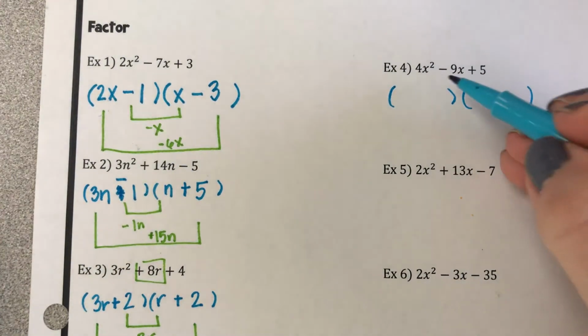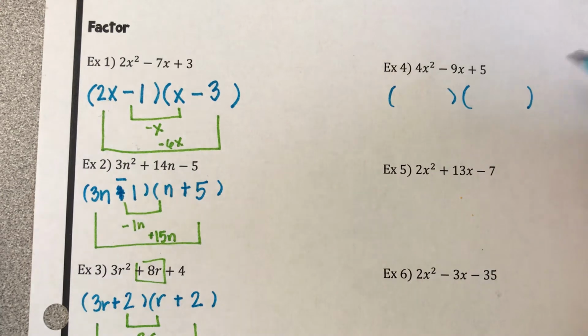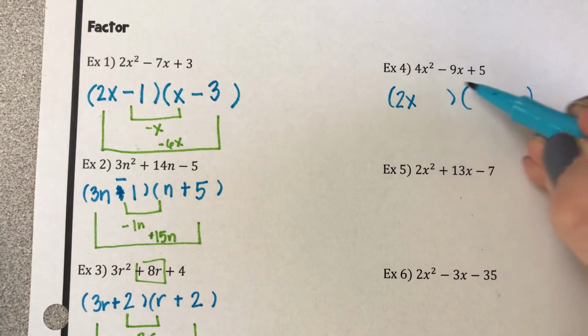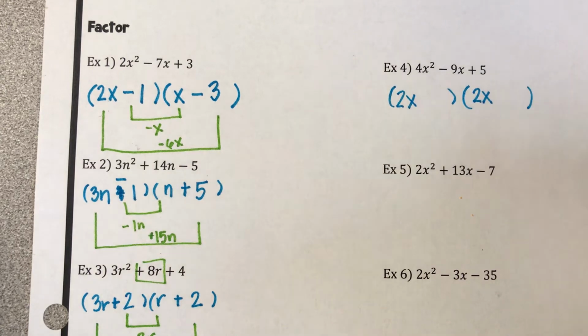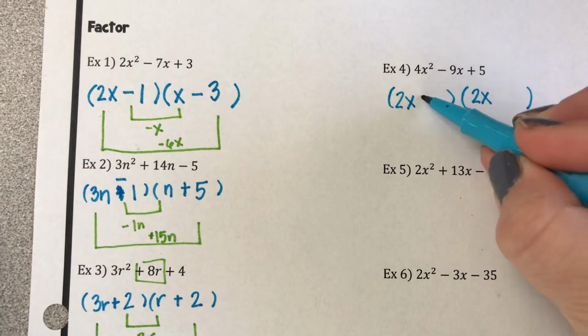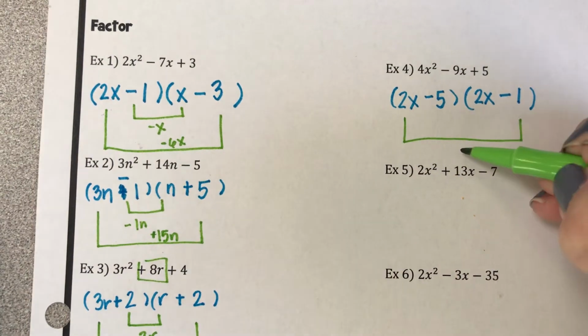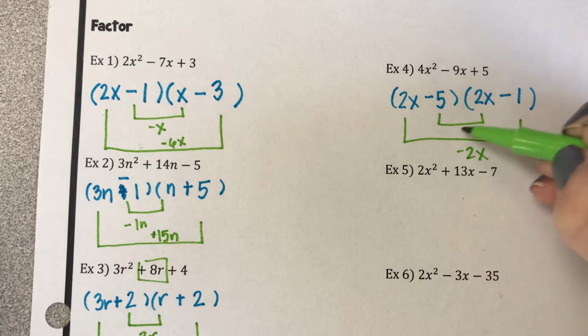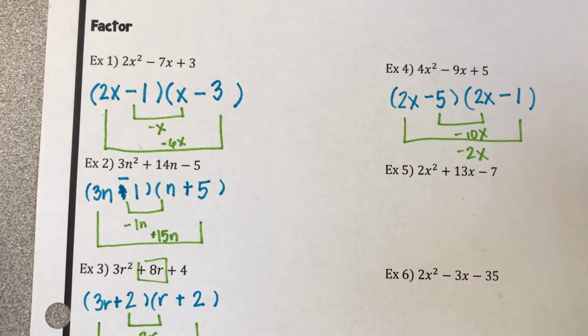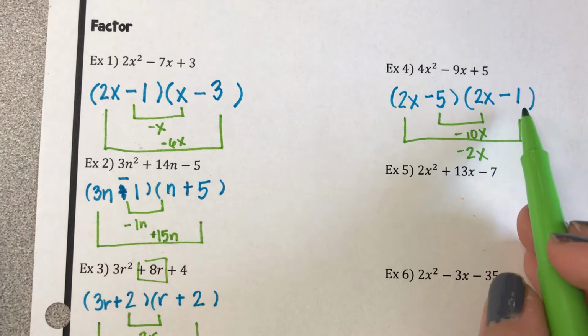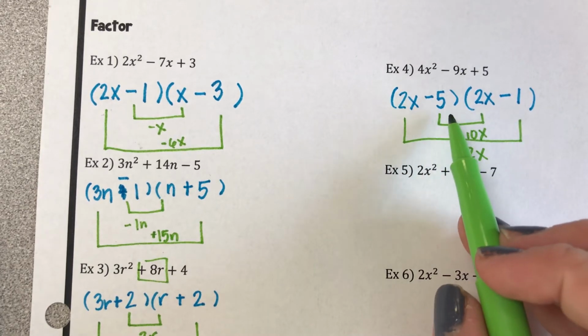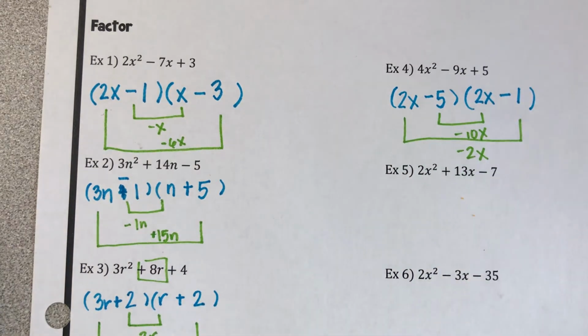Okay, so I don't know whether this is going to be 4x and x or 2x and 2x. Let's just try 2x and 2x. This is a plus, so that means two of the same, and it's going to be two minuses. Then the only thing I can do to make 5 is 5 and 1. So let's look at it. That gives me -2x minus 10x. That's -12x. So this isn't going to work, right? Even if I switch the 5 and the 1, it doesn't make a difference because it's still 2x for my first term.